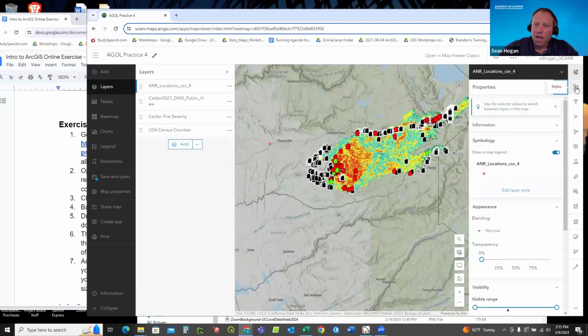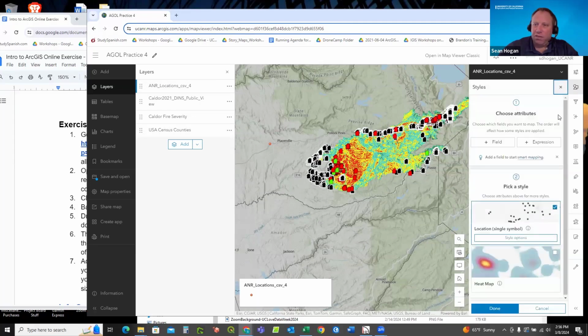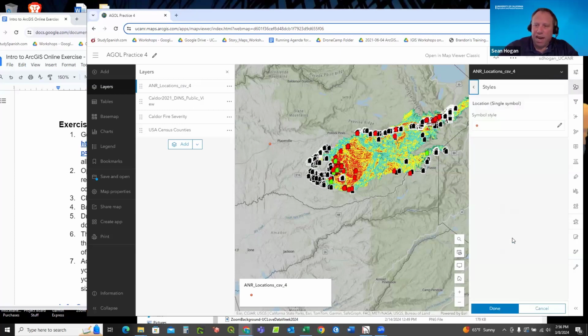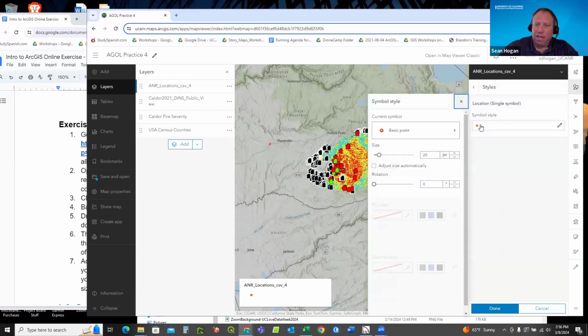Go down to style, the second option down with the little circle, square, and triangle. We'll pick a style option from a single symbol. Click on that dot again, and it'll start giving us some options.